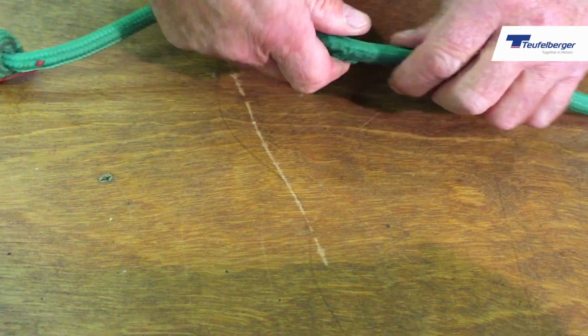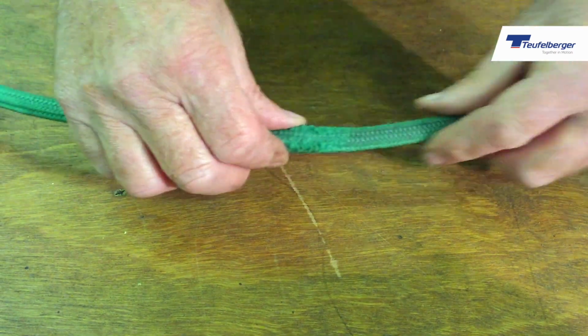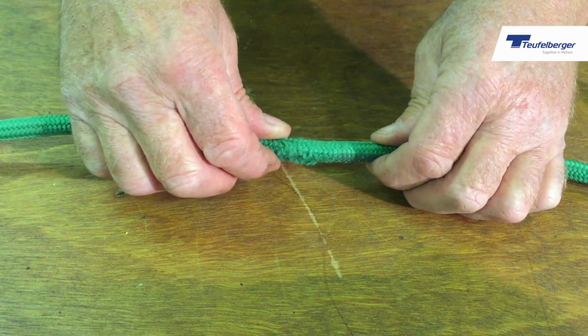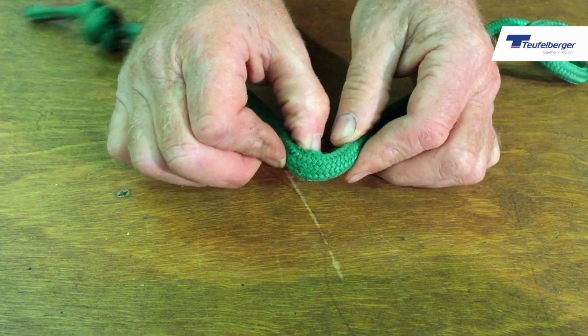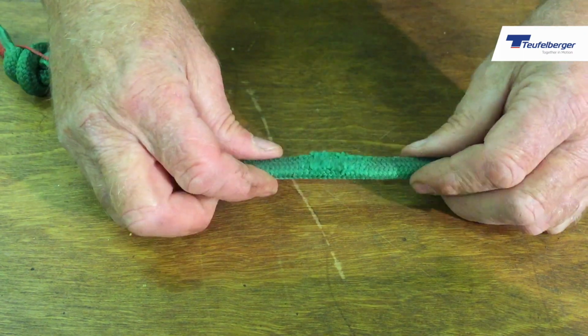Okay, so one other thing to look for on your rope, you may find, is a bit of flattening. We've got an example here. This is taken off of a tree motion harness, and this has been caused by the ring rubbing around the back of the rope. But you can sometimes find this in climbing ropes.